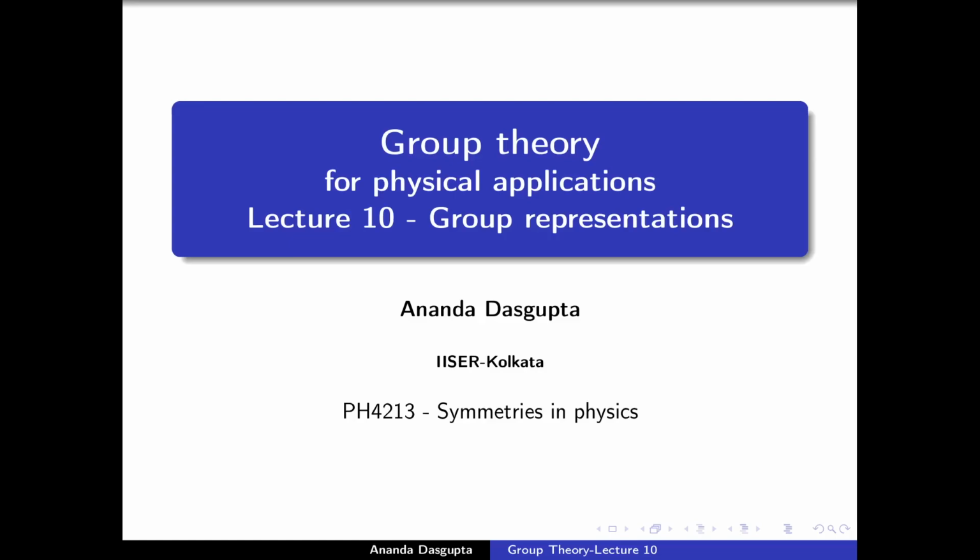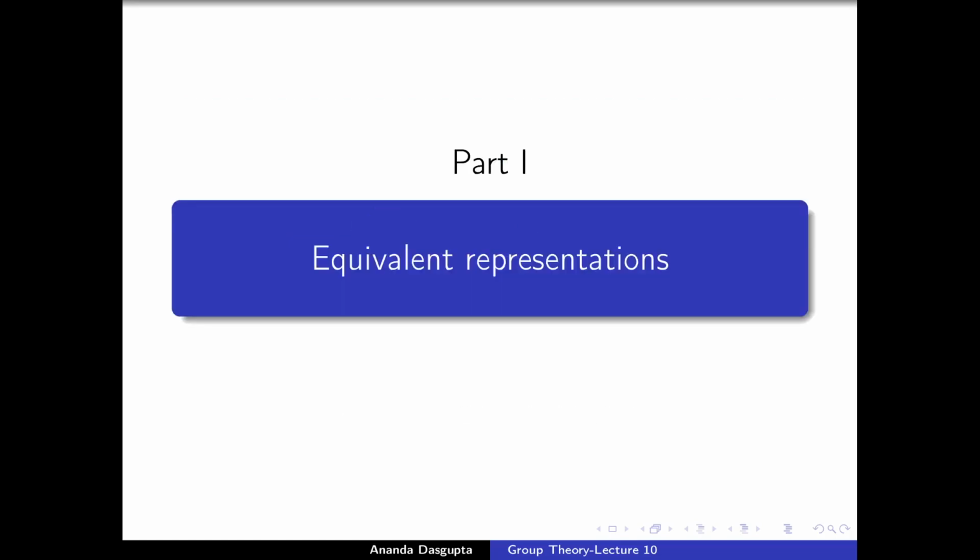And that is exactly what we are going to first investigate in this lecture, the notion of what is called equivalent representations. These, as you must have guessed by now, are simply different matrix representations that we can have for the same group simply by changing the underlying basis on whatever vector space you are using. And as you may well have guessed, we do not really treat equivalent representations as different representations. For all practical purposes, they are the same representation. So when we count how many representations a group has, we usually only count inequivalent representations. The infinitely many equivalent representations a given representation has are not really counted as separate representations.